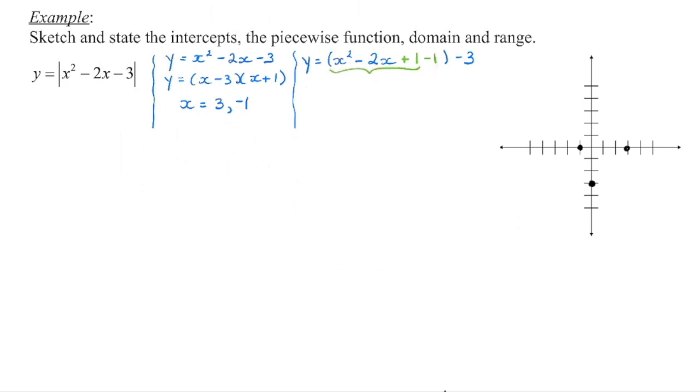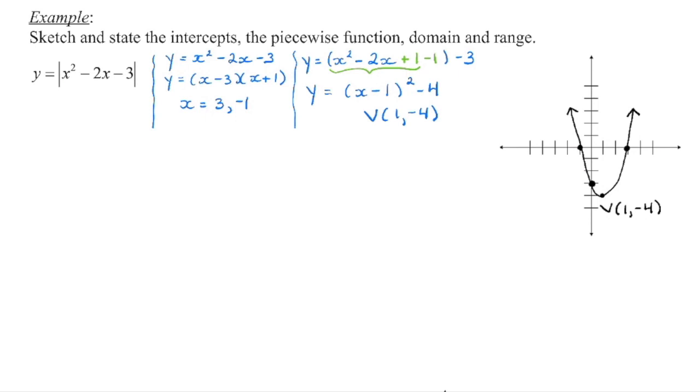If I go to factor this, I can see that the square root of x squared is x, and then half of 2x is going to be that negative 1. I can see that I've got 1 times negative 1 is negative 1, minus 3 is negative 4. That means my vertex is at positive 1, negative 4. So now we can go ahead and plot that point, and then you're going to connect those dots with a parabola. And just quickly check, we know that the vertex lies on the axis of symmetry, so that needs to be halfway between those x-intercepts. Make sure that everything looks good.